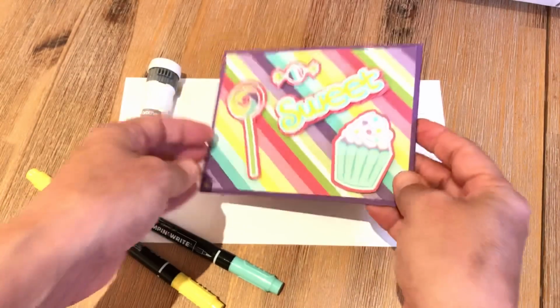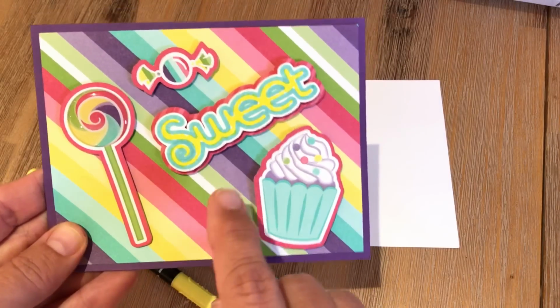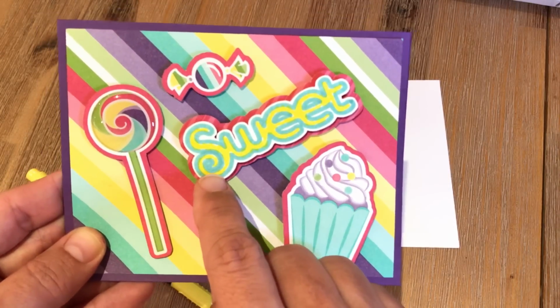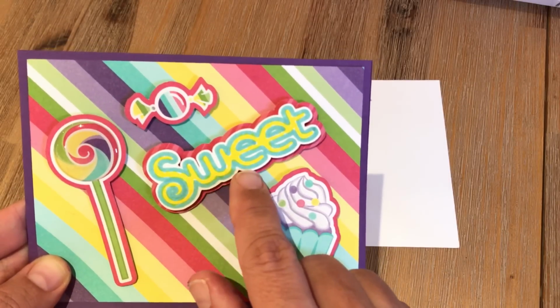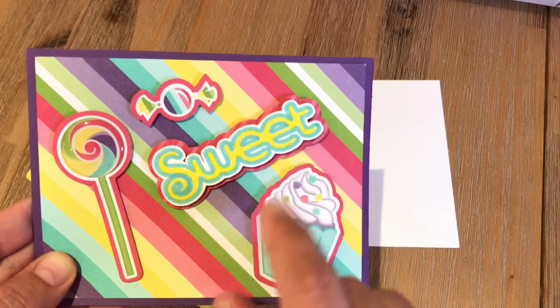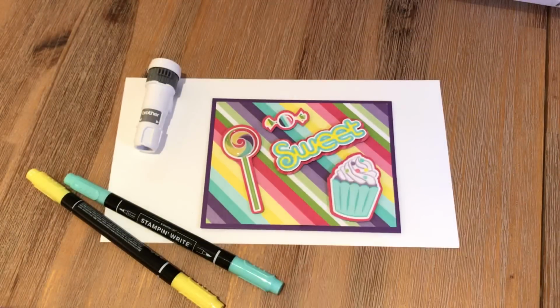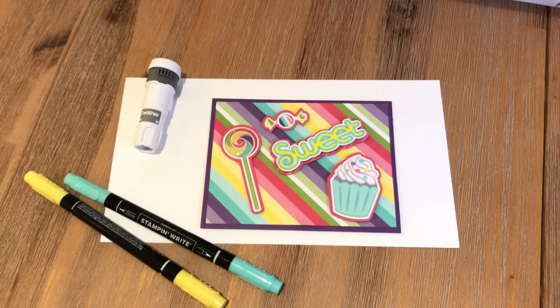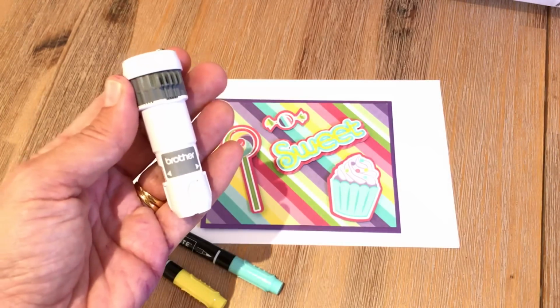Okay, I've already created the card bases to save time. I've already created the embellishments to save time. So what we need to do is we're going to write out these sentiments using the drawing feature in Brother ScanNCut, and then we're going to color it in with another marker, and then we're going to embellish our cards. Okay, without further suspense, here is the universal pen holder.